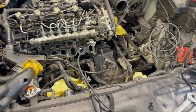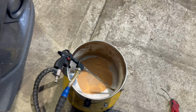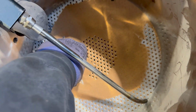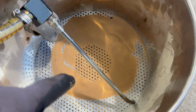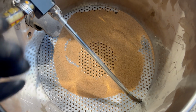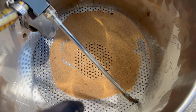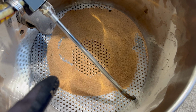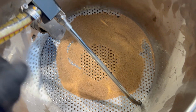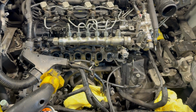I also got asked sometimes in person, how do we do it, and why is it called a walnut blasting machine or walnut blasting method? Because guys, literally these are crushed walnut shells and we blast the ports with these. These are softer than actual sandblasting. So basically it's kind of sandblasting, but the material is softer and it doesn't damage the valves. It doesn't damage the lap of the valves, so they won't leak air and the car will still have the compression.